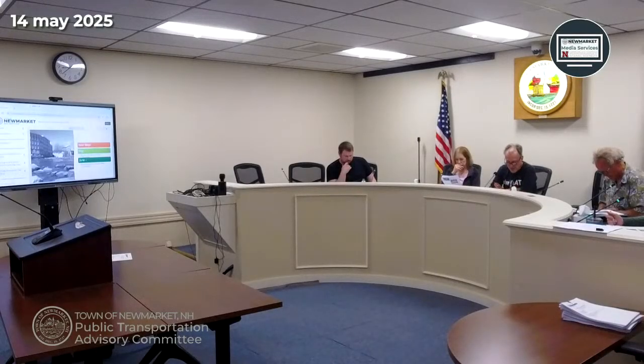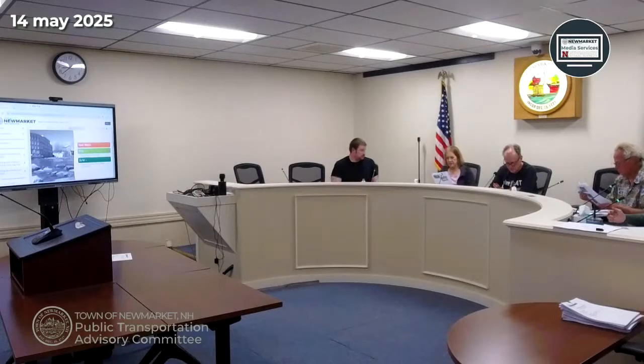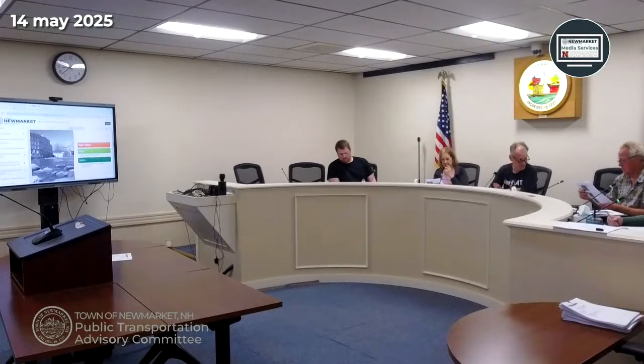Bump outs, we already have those on Main Street. Maybe not as elaborate, but we have them. Ours were redesigned. The bump outs were originally designed to have some vegetation, and they were lowered to be at street level for snow removal. I think the bump outs with some vegetation would make them a little bit safer, a little bit more clear. Currently, people do park on the bump outs sometimes.